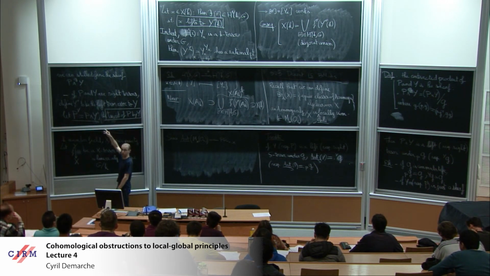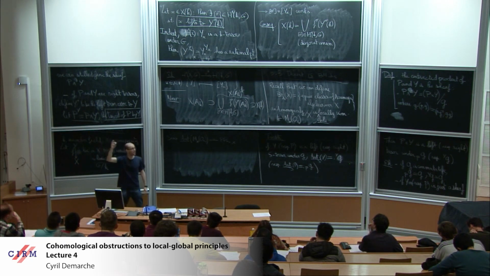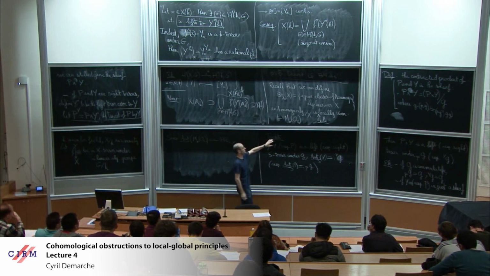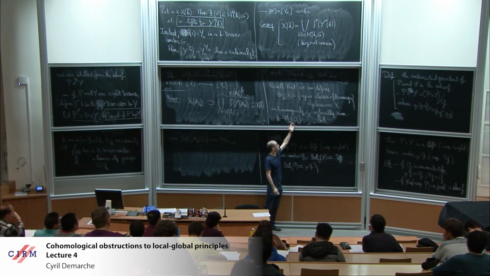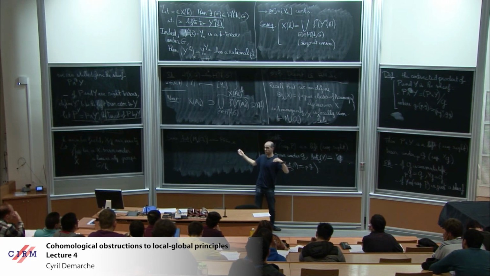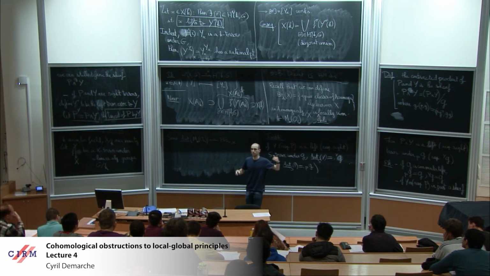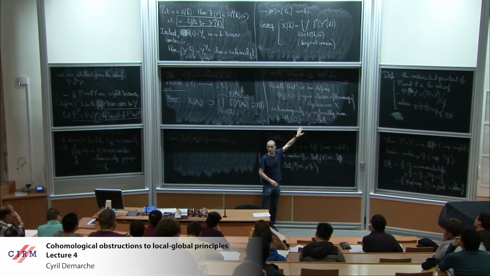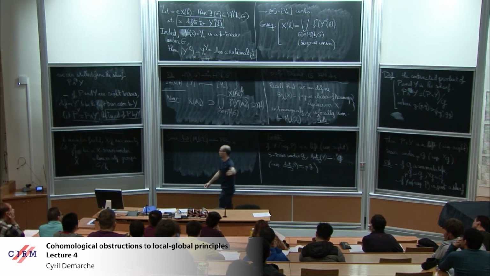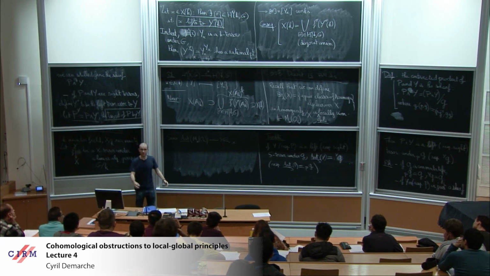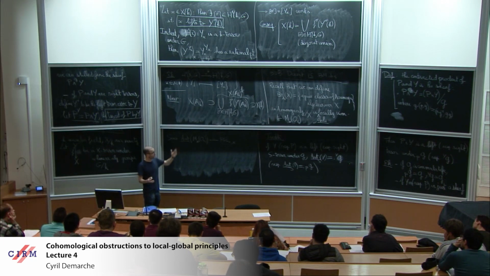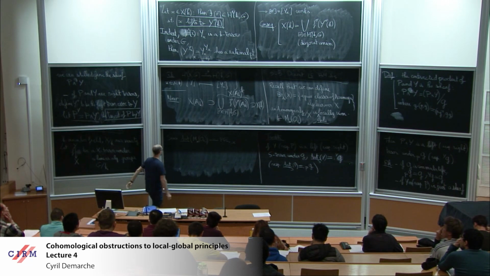So if you come back to this notion of twist by a torsor, if you twist this trivial algebra by a PGLN torsor, you will get something that in the end is locally isomorphic to Mn of Ox. Okay, so something that looks like an Azumaya algebra. And in fact, this is exactly an Azumaya algebra, and all Azumaya algebras I obtain as twists of Mn of Ox by a PGLN torsor.